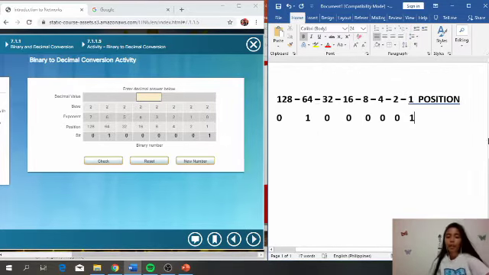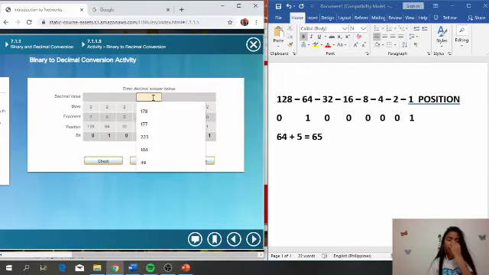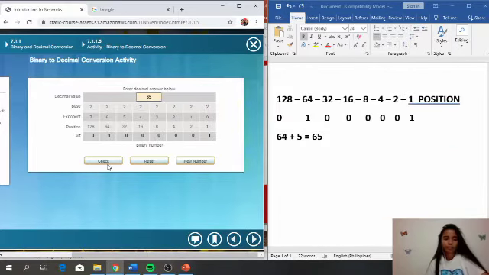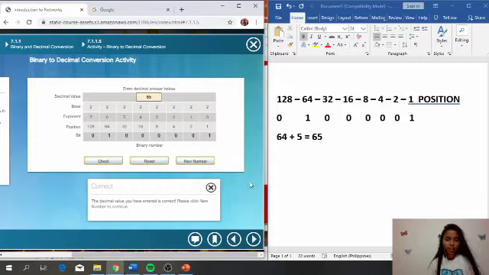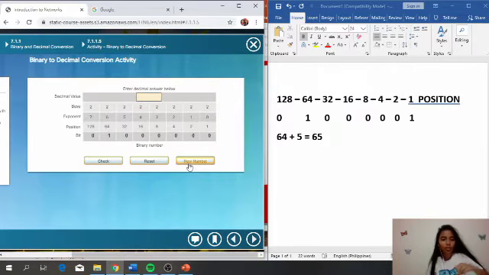So here we got the 64 plus 1, so it sums up to 65. So our decimal value here is 65. So that's correct. So let's try again for you to know.